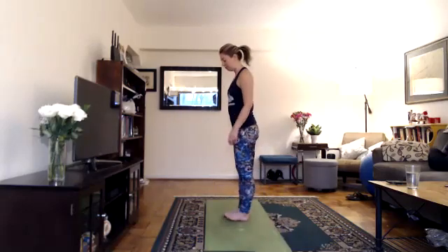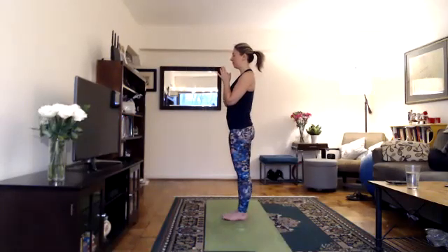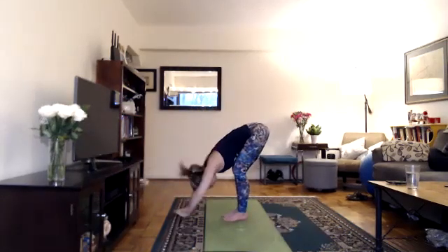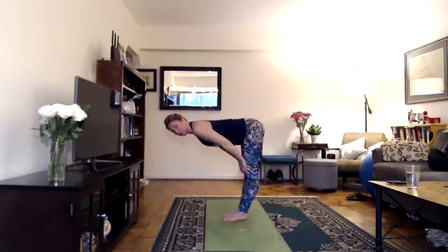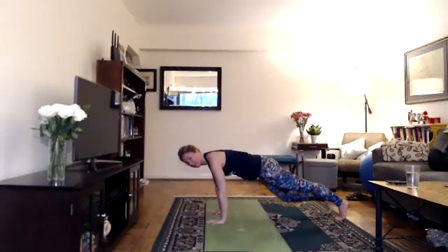For the sun salutes, come towards the top of your mat with your feet close together. Take a moment standing up nice and tall, arms down by your sides. Bring your hands together at heart center, and we'll begin with three rounds of Surya Namaskar A sun salute. As you inhale, lift your arms up overhead, look up as if you were saluting or greeting the sun. Exhale, bend your knees and fold forward, arms with your ears, hands to floor, relax your head. Inhale, lengthen into a halfway lift, back flat, hips over heels, shoulders away from your ears. Exhale, bend your knees, put your hands on the floor, press your hands down, feel your biceps engage, and step back into your high plank or tabletop position.